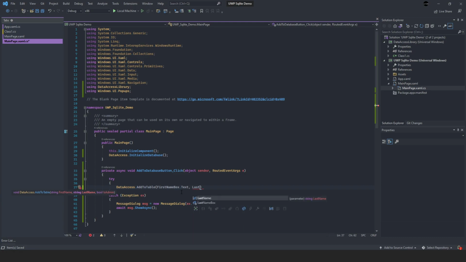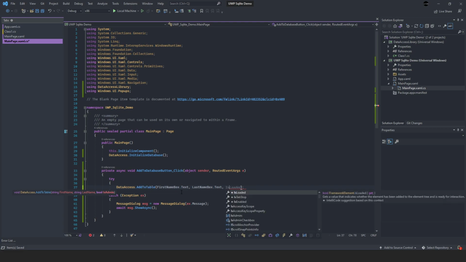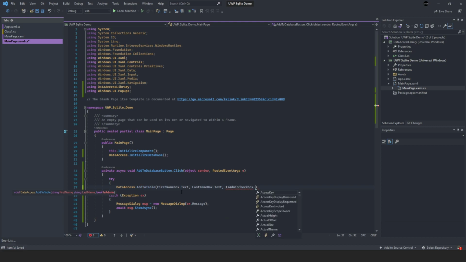It's maybe because it's 5:30 in the morning, or that it's actually freezing. And then isAdmin.IsChecked value.